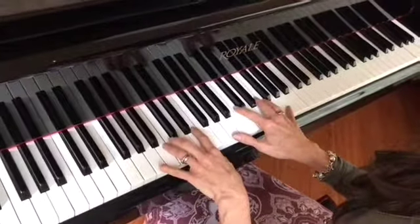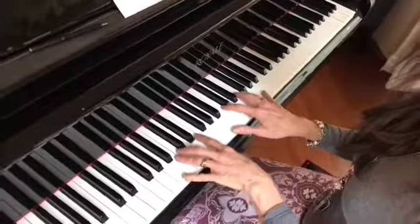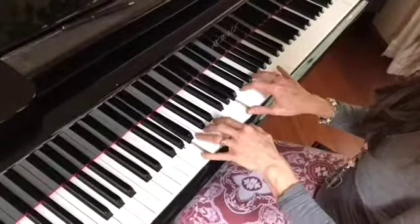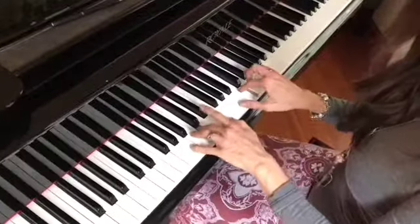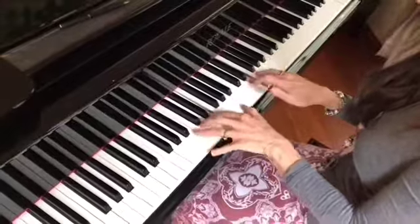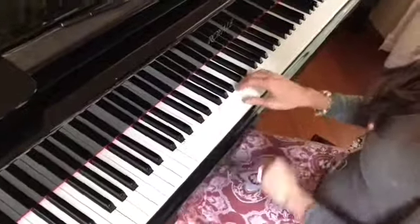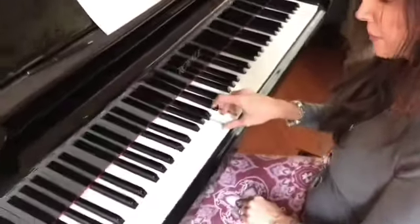If we do our arpeggios, as we learned also, which are the chords played out, we start on 1, 3, 5. 1, 3, 5, 1, 5, 3, 1. And our chord played together is very simple, 1, 3, 5.